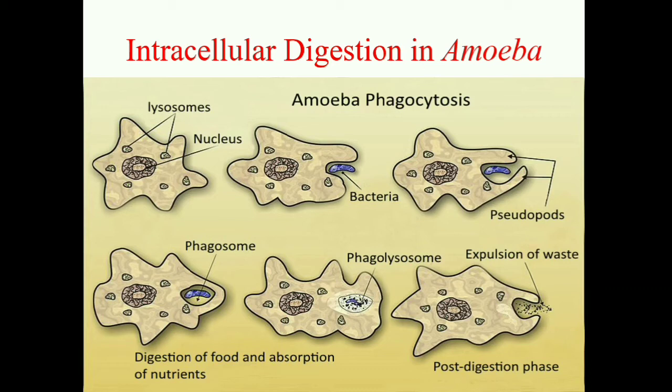From here, digested food particles are absorbed into the cytoplasm, and finally undigestible remains are thrown out through the cell membrane. So amoeba being unicellular, it shows all the activities within the cell. Ingestion by pseudopodia, digestion by food vacuole, absorption by cytoplasm, assimilation is the utilization of food by the cell for growth, repair and well-being, and egestion is the removal of undigestible remains.